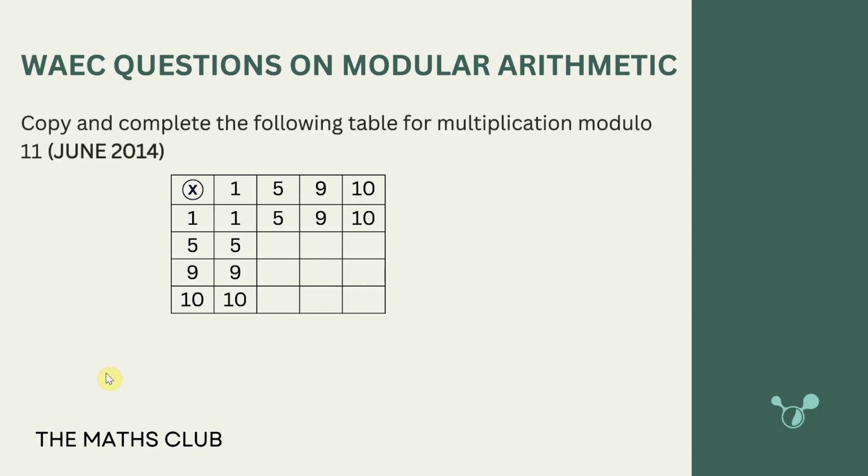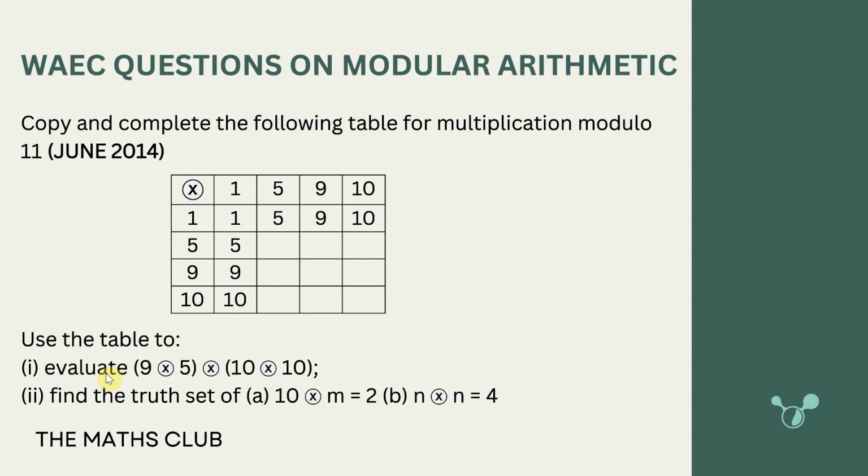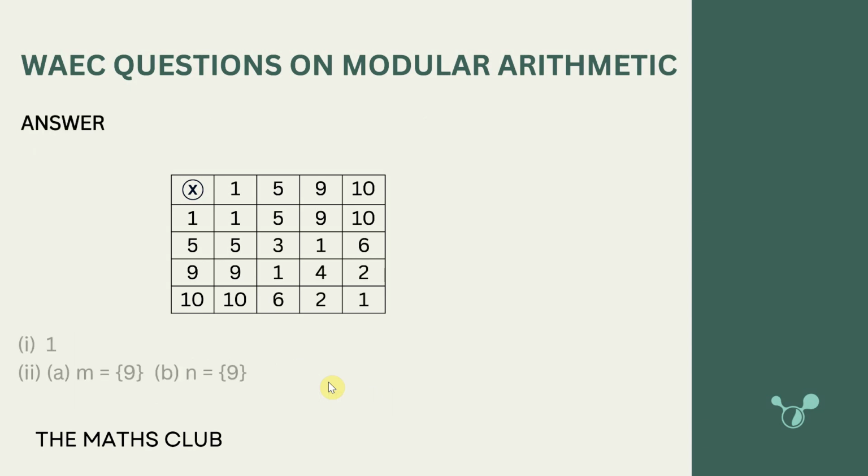So for this particular question, we've actually treated this question in one of the previous videos, the previous video before this one. So you can reference it at the top. You can check the pop-up that will appear at the top. When we did this, we were able to resolve this and find the truth set for m. So you can refer to that video to see the solution for this. And this is the answer. You can actually refer to the video and see how we worked this out.